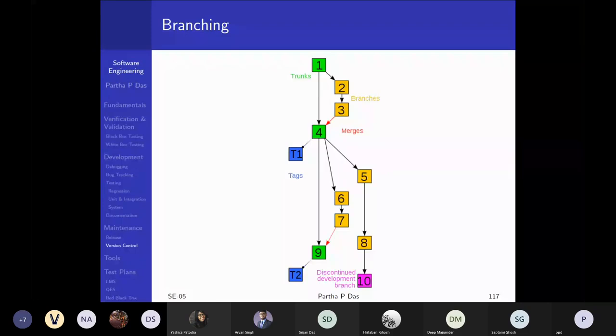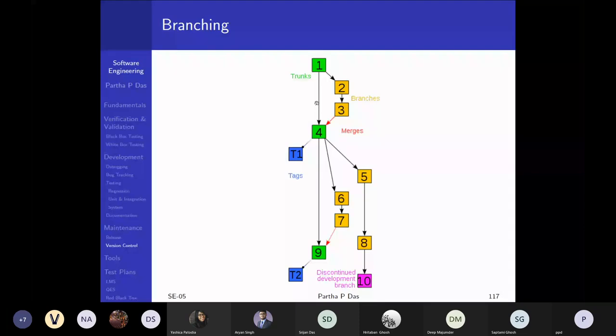You don't. So only when you come to a significant point where you might need to refer back to it at a later point of time, after other changes have been checked in, is when you put a tag. So from 1 to 4, changes may have gone in, but you have not tagged.